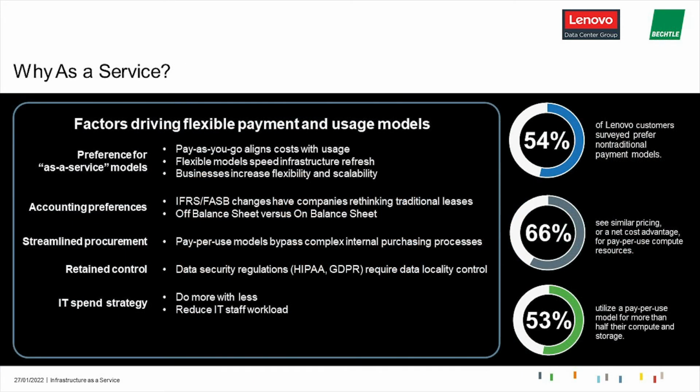If we look at the aspects that customers really like and have benefited from, they fall into a number of categories. There's a preference for as a service around the financial aspect. Customers often love the pay-as-you-go model of public cloud, the fact that it aligns the cost with usage. You're only taking cost for infrastructure services and software as you're using them in your business to generate services, push out services, bring in revenue. There's a really nice move away from the legacy capital investment in infrastructure, where you're getting that return on investment over a long period. So you're bringing a lot more financial agility into it.